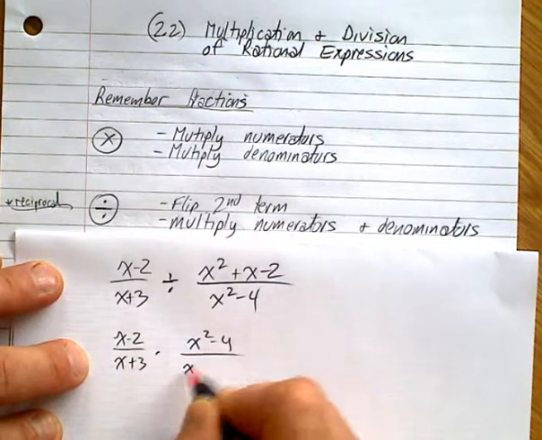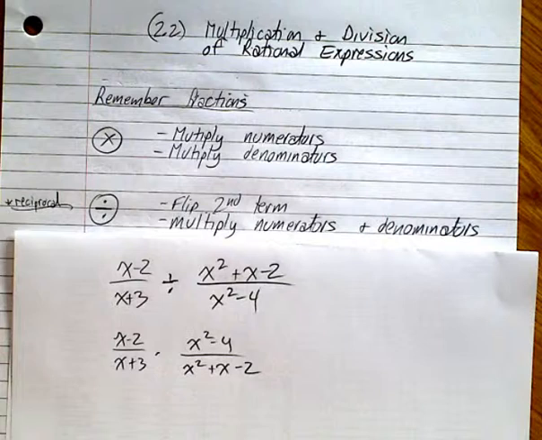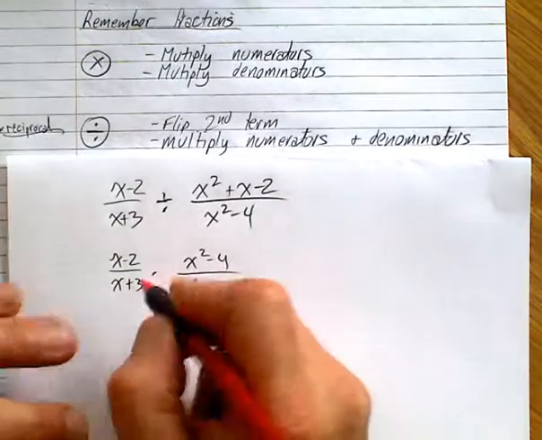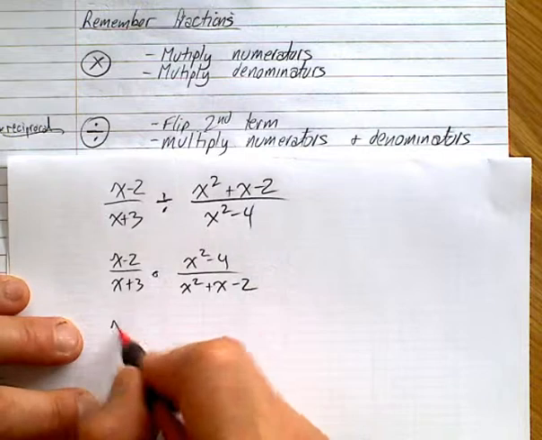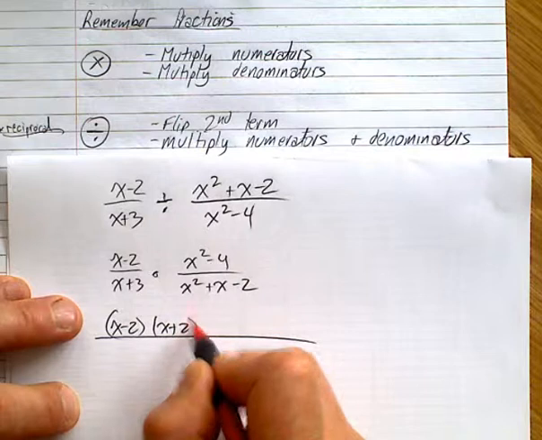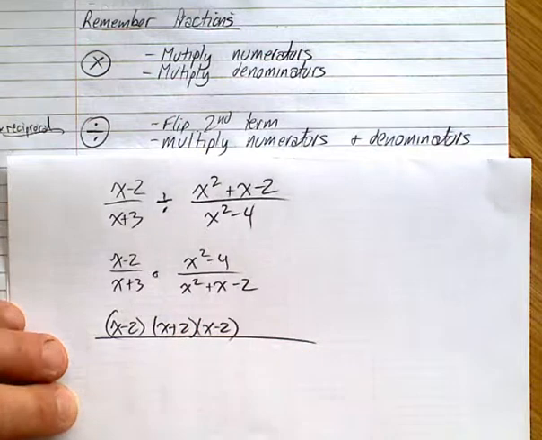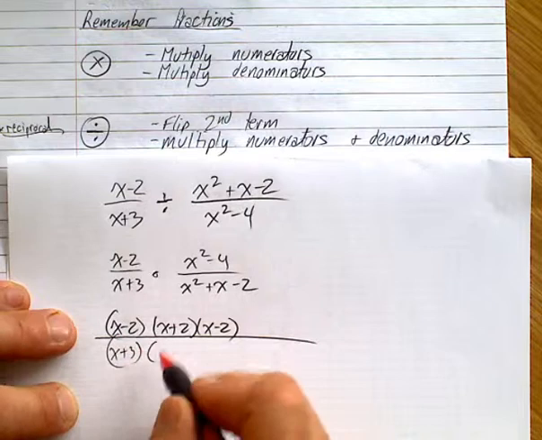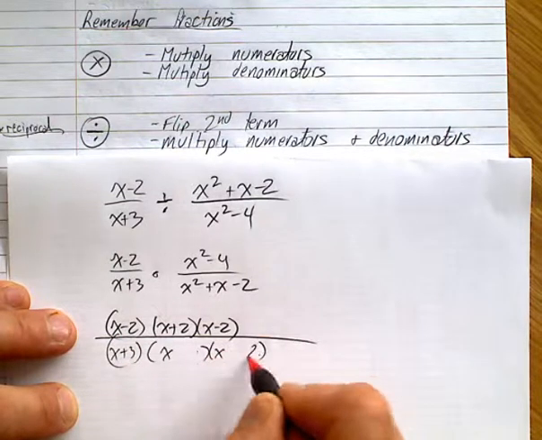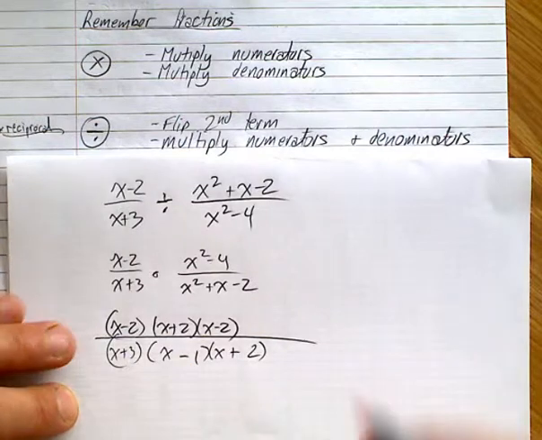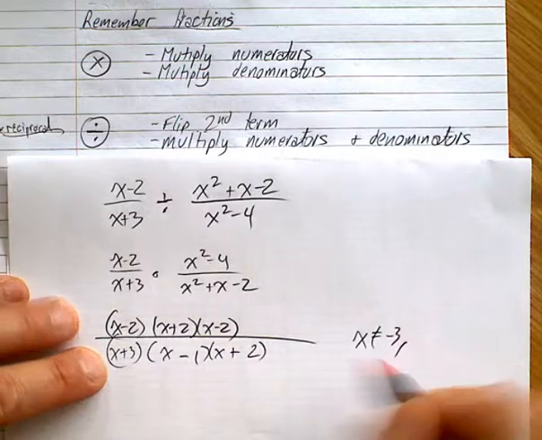I haven't done anything but rewrite it as a multiplication. And then, boom, x minus 2, everything on the top. This is a difference of squares. Hopefully some of you will remember that it becomes that. x plus 3 on the bottom. This one, x, 2, 1. It's going to be a plus and a minus. If you wanted to state your restrictions, now's the time to do it. x can't be negative 3, x can't be 1, x can't be negative 2.